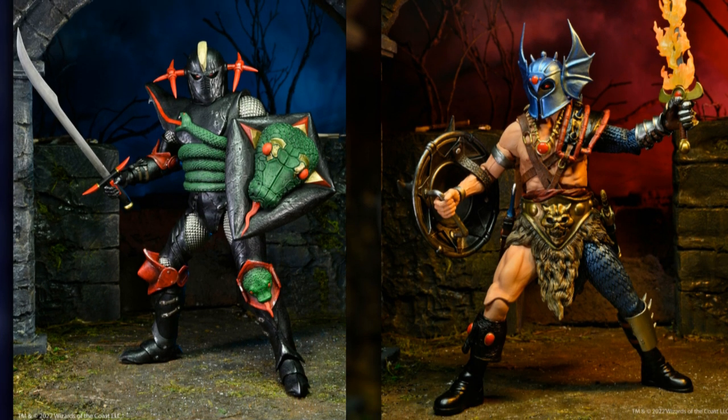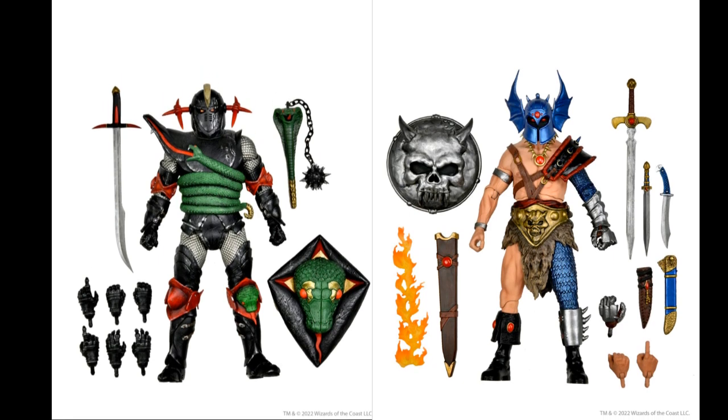NECA is showing updated pictures of their War Duke and Grim Sword — this is Advanced Dungeons and Dragons. I think the original was an LJN line from around 1983. Those weren't based on the show, they were more based on the game — and NECA is going with based on the game. On the right we've got the War Duke, on the left the Grim Sword. The War Duke is more common, while Grim Sword is like a later series — harder to get, with that shield where the little snake thing comes out. Really kind of cool idea. I would actually like to see figures based off of the actual TV show though. I think NECA knows what they're doing, Super 7 knows what they're doing — these are going to sell well.